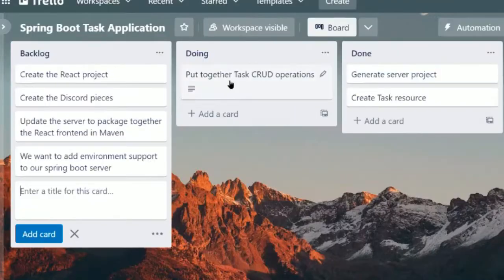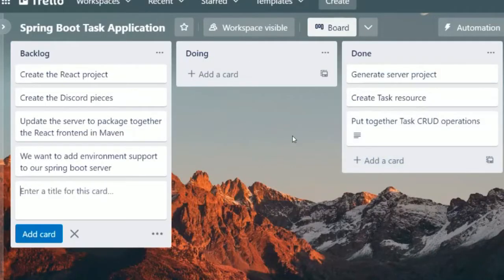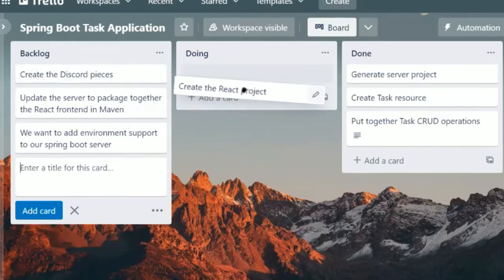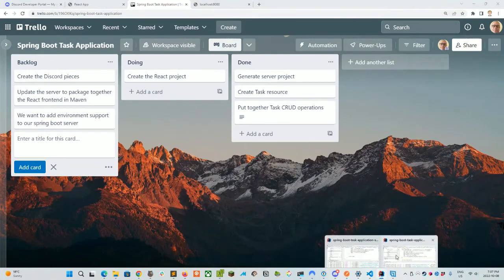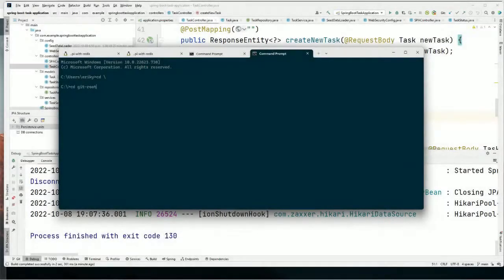Open up Trello. We've put together the CRUD operations. So now let's go in and create the React project. Moving along. Let's drop to our terminal. Boot task application.